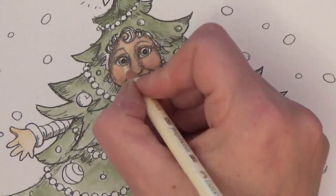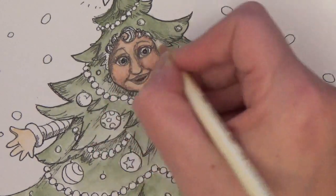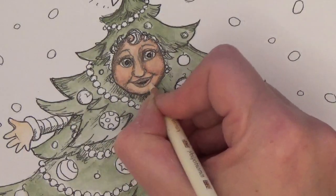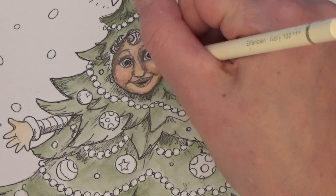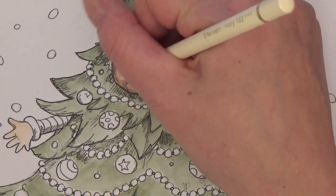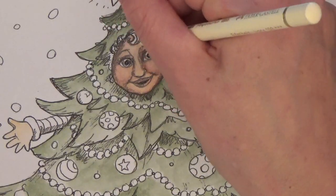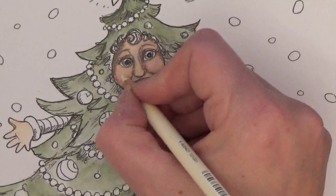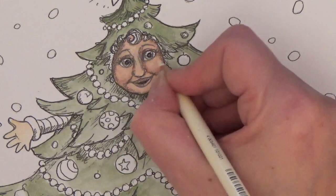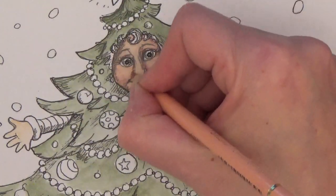It's a great thing about Polychromos because they layer so well. Do you know the other thing I like about PDFs? If you make a mistake, I can bin it and start again. But this will be okay. I just need to blend out that cheek with the ivory. And a little bit of highlight down her nose. There. How cute is that? That's toned down nicely. So I'm just going to take in cinnamon again and come around these lines.